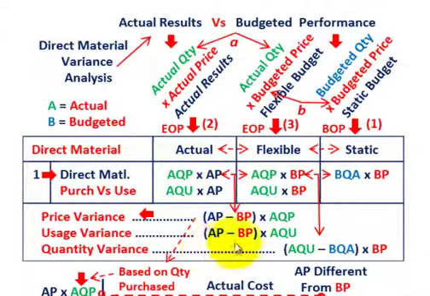Okay, so for our quantity variance, that's looking at our flexible versus our static budget, or our standard amount. The common factor we can factor out is the budgeted price. That's the same; we share that in common between the flexible and the static amount. Factoring that out, we take the difference between the actual quantity used and the budgeted quantity allowed, times the budgeted price, the common factor. That's going to give us our quantity variance.